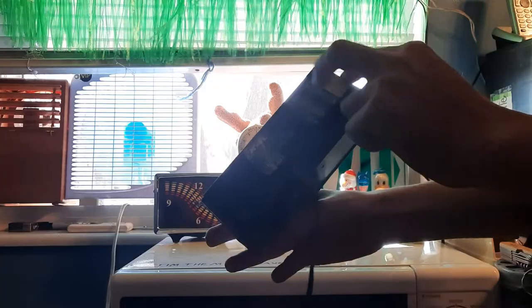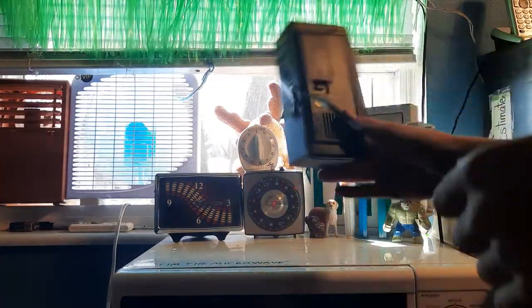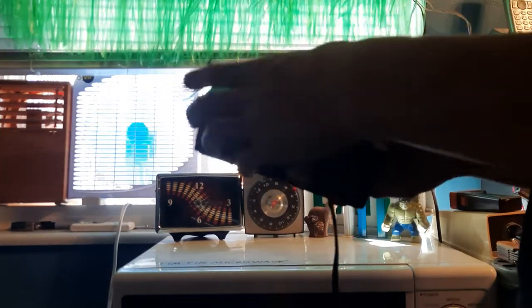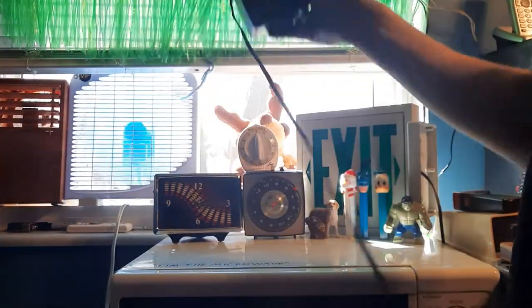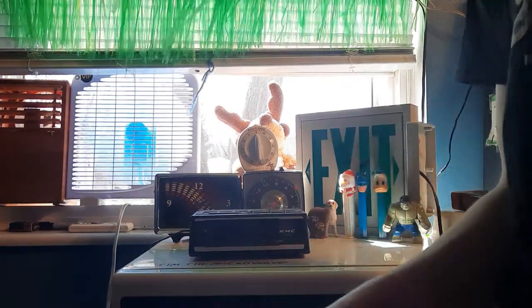Must have got this one for free dollars. The sticker's coming off — I should probably fix that. It's a dual alarm. Let's see if there's battery in it — no, there isn't. It has its battery door. The coolest thing about this is it's dual alarm and it can also set a date, which is kind of cool.